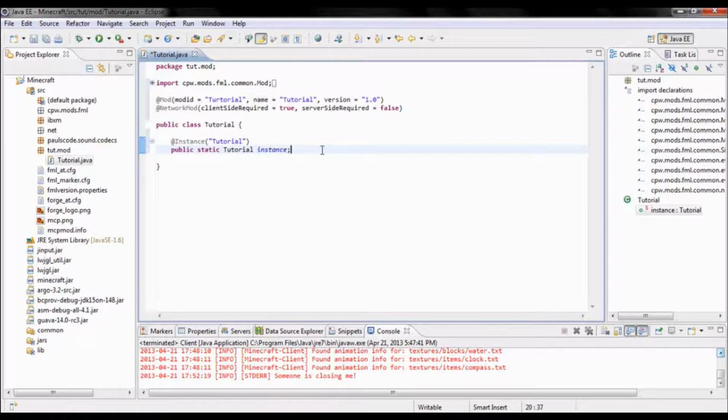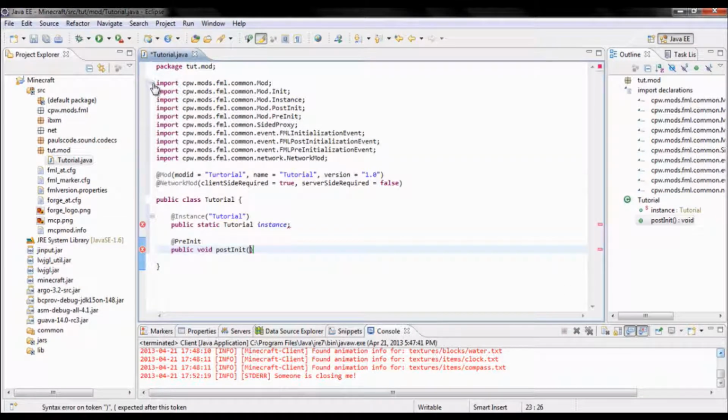And now I'm going to press enter a couple of times under that, put another @ sign, type @PreInit. Okay, now what you want to do after that is press enter, type in public void preInit, parentheses, and then we can reopen this.